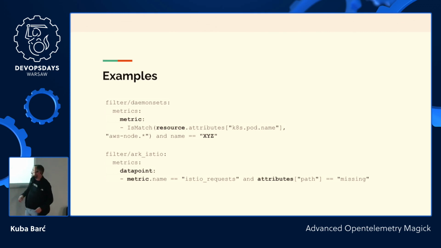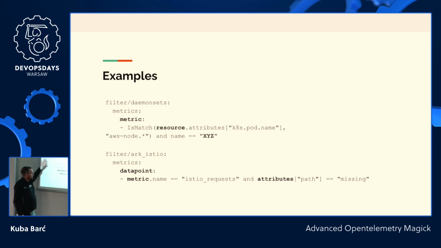So, examples. Why did I say it's important to understand the difference between the resource, the metric, and how they all relate to one another? If you have a config like this, when you're trying to filter a certain metric, if that wasn't here, and you thought from the perspective of a metric as you see it on whatever platform you are using, your metric XYZ would have this dimension, but this dimension isn't attached to a metric, it's attached to a resource in the OpenTelemetry world. So if it wasn't here, your filter wouldn't work.